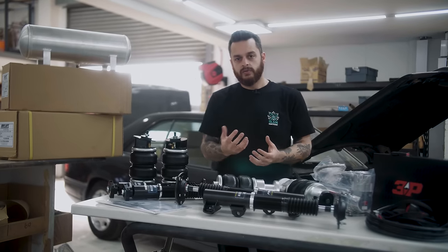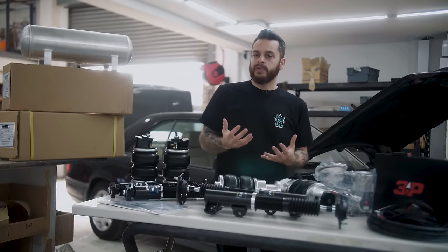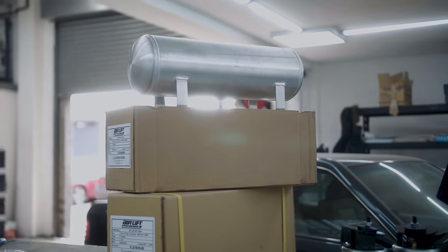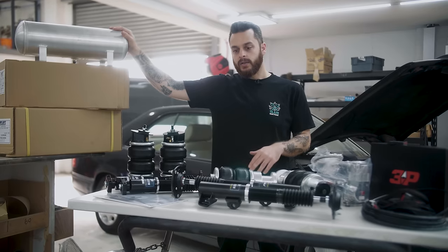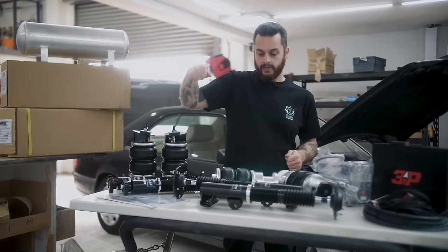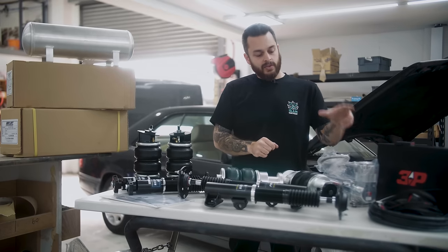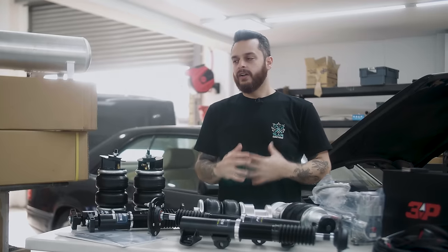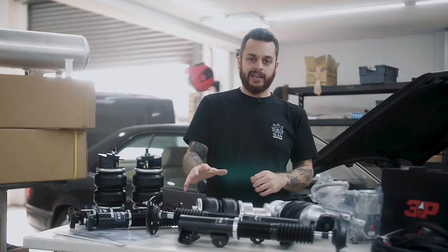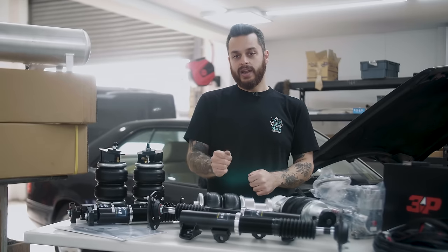We decided to go for a relatively hidden install. A lot of classic car owners come to us and say they don't want people to know the car's bagged — no showy or flash boot build. I'm actually going to put two two-and-a-half gallon Airlift tanks in the spare wheel well. This will keep everything completely hidden and out of the way. All you'll have to do is lift the boot carpet where you'd normally see the spare wheel — you're going to see the two tanks, the Airlift manifold, and the compressor. I'm going to leave this in the capable hands of our technicians Jay and Sam, who'll get the front and rear kit and management all bolted onto the car.